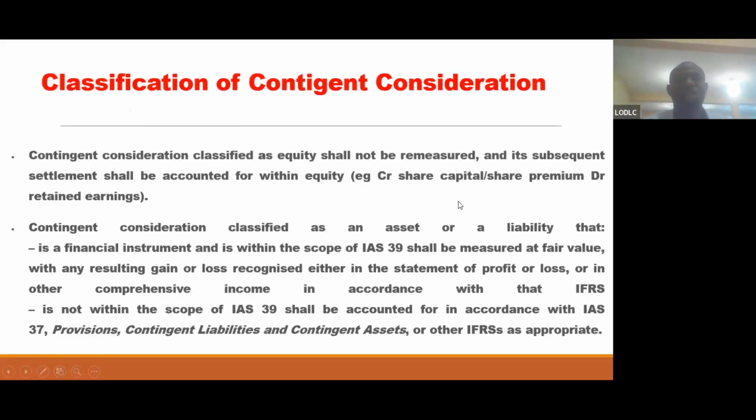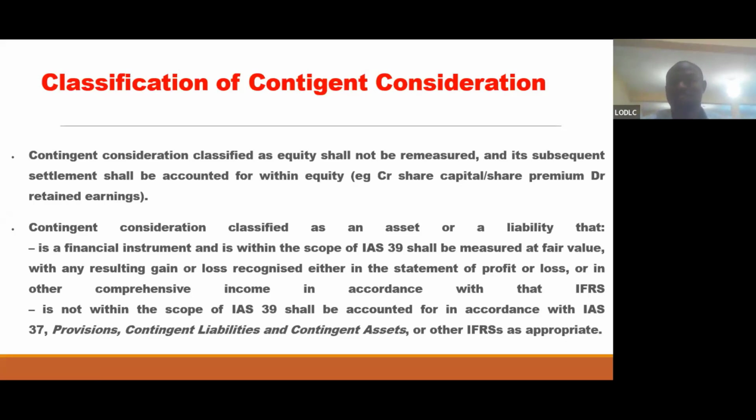So then contingent consideration classified as equity shall not be remeasured, and its subsequent settlement shall be accounted for within equity. The same way we account for non-controlling interest, that's the same way we account for contingent consideration. That is, we credit share capital or share premium account, and we debit the retained earnings account.